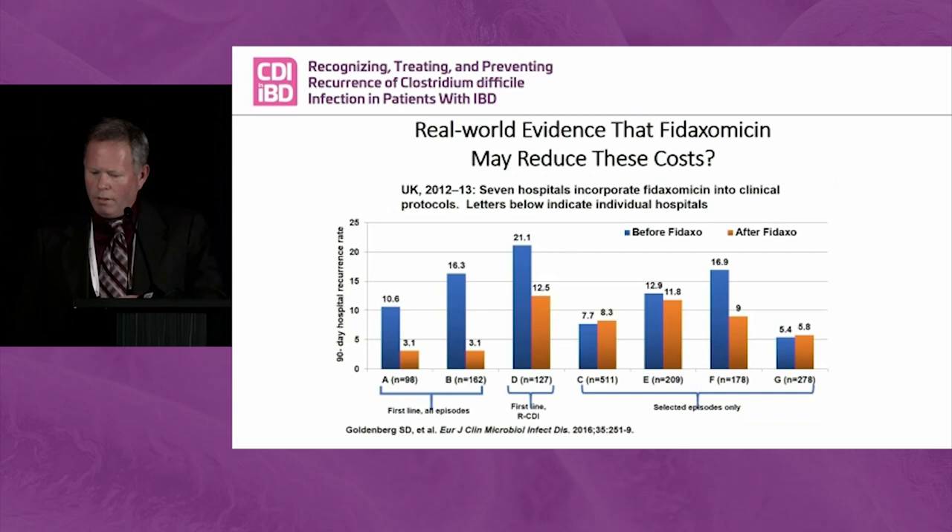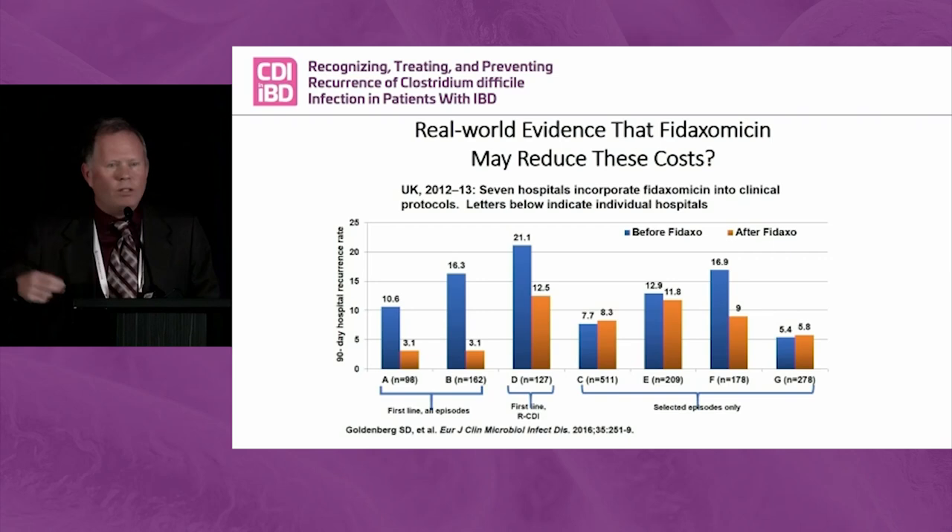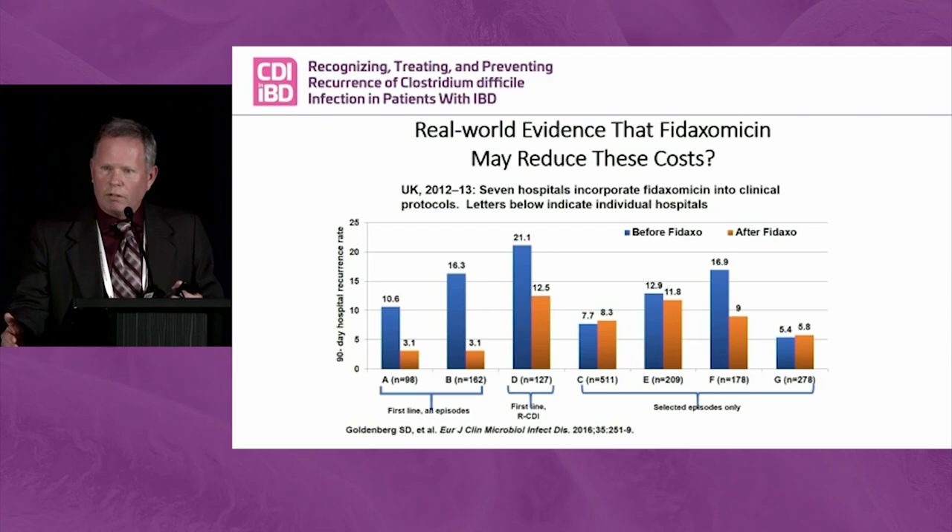The Europeans did this one better. Simon Goldenberg, a clinical microbiologist, convinced seven different hospitals to do pretty much the exact same thing. Some hospitals had everybody switch over, some used it exclusively for recurrent CDI, and others used it for any high-risk patient — like those on other antibiotics who've been overly treated and have a terrible microbiome. I would say use fidaxomicin very systematically: always for first recurrence, always in the IBD population. Have a systematic approach and then get rid of all the other antibiotics.